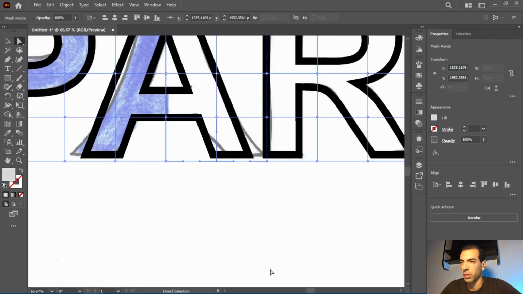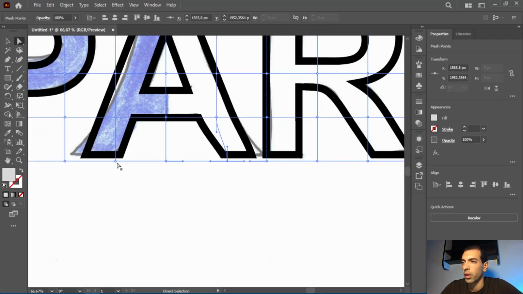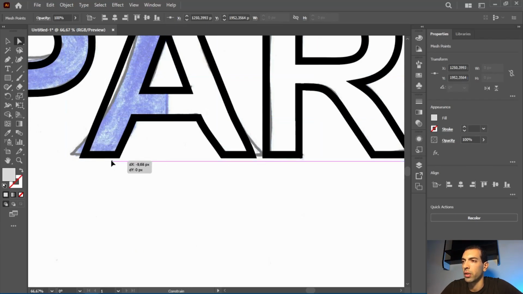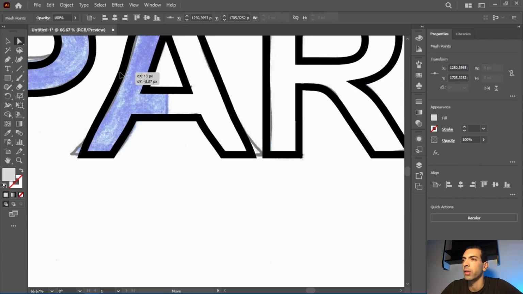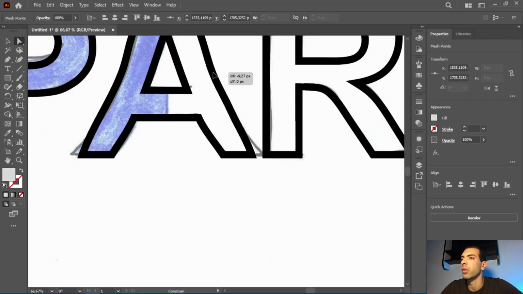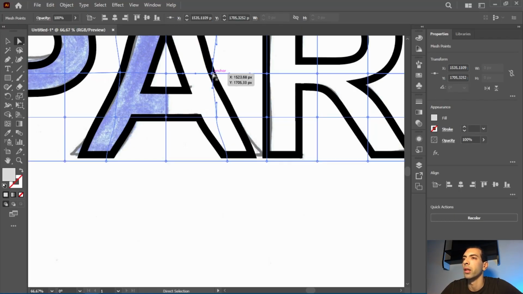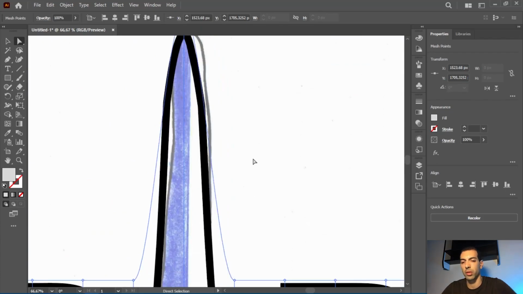I'm going to zoom some more for this one, this point, and I'm going to move it slightly like this. And this point, click, and I'm going to move it slightly like this. I'm going to grab this point, move it slightly like this, and this point I'm going to move it slightly like this. And now we get what we wanted.